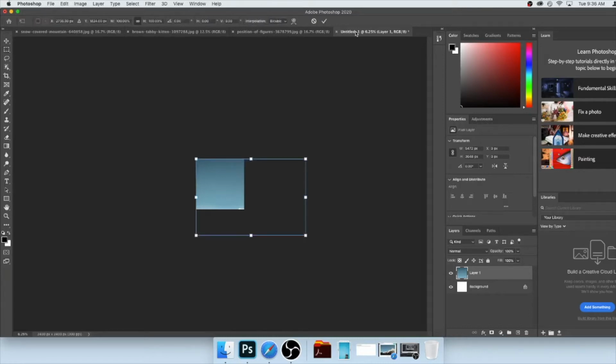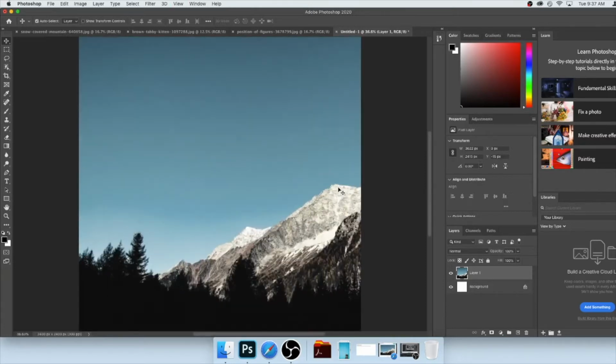So we're going to free transform our mountain down. Thanks to the new update, we don't have to hold the shift key to constrain our proportions. So I'm just going to make sure that it sort of fits on this page. I can make the aesthetic decision. Do I want more like this? Do I want more like that? That's fine. It doesn't matter. Whatever you want for that. This is going to be the start of our album.